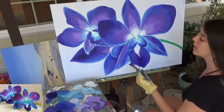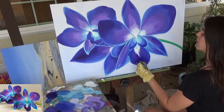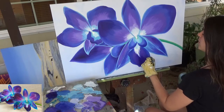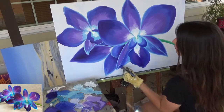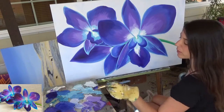I'm just going to go around and blend a bit more. I'm not going to overblend. I'm just going to get the parts that look like they're not quite finished, where the line is a little too separated between the colors. Or if there are any parts of the canvas that are still showing through, any white parts, we want to get rid of those.